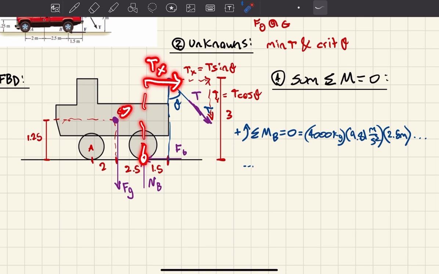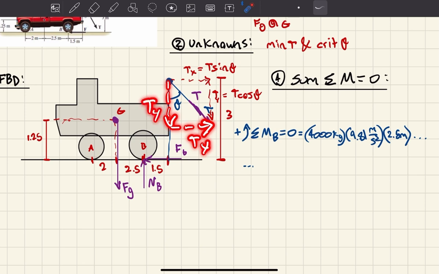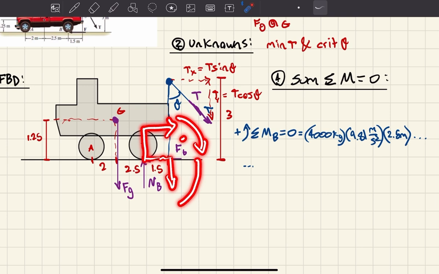Tx is 3, and this is your distance, r, which is just 1.25. Ty acts right here, because again, I could have just gone like this, for example. Long story short, they're both negative moments because they both want to push the vehicle clockwise, whereas we defined positive to be counterclockwise.